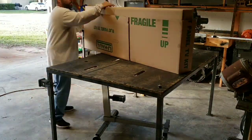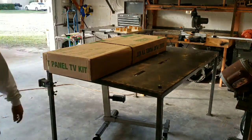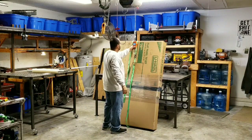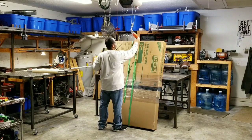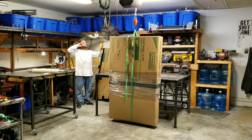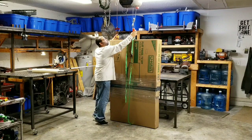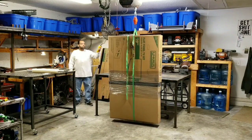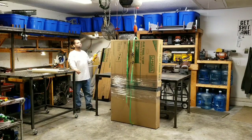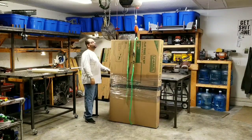I throw this up on the table — I don't get a video of me taping it for whatever reason. I also skipped the entire packaging of the second section of the ramp. This is the bifold part — the two larger sections — and I'm just weighing it now to get an idea of what shipping is going to cost. This section comes in at about 118 pounds, usually between 117 and 119, depending on what wood and how many screws I use.